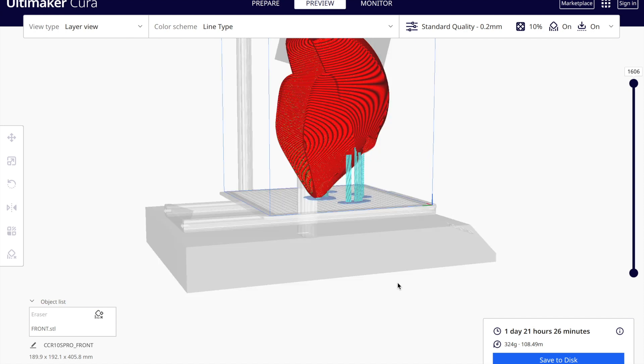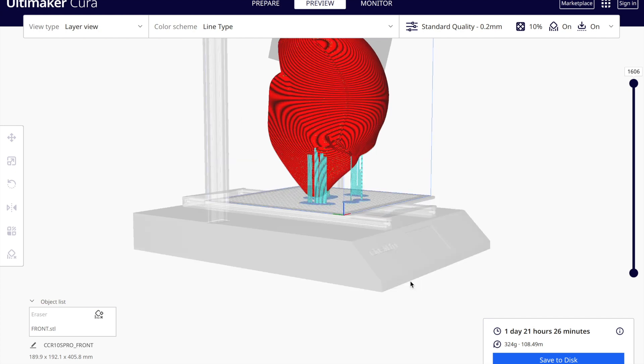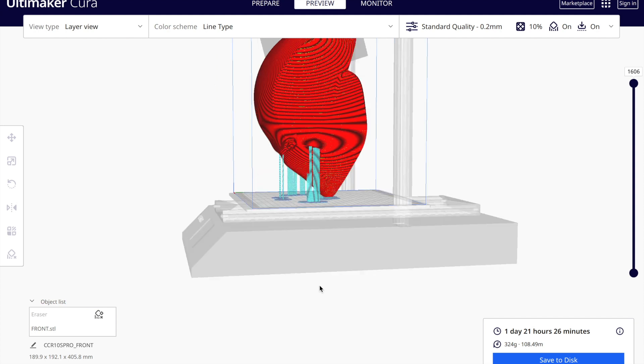The long and short of the overhang angle is that it will minimize and only place supports where necessary. Basically, the lower the overhang angle, the more supports Kira will naturally place in your build when you slice it. By minimizing the amount of support in your print, there's less wastage when it comes to material use and it's also more time efficient. Overall, this print took us just under two days to complete once we got everything just right in the settings.